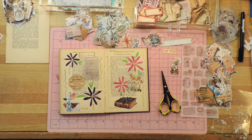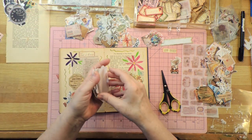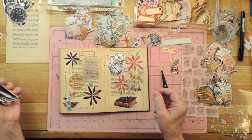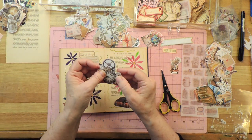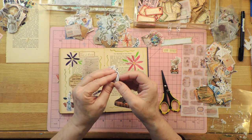Okay, let's see. What else can we work on here? Some of these stickers are quite big. I think I'll just use that. Just go ahead and do it. When I cut them out, I did leave a tiny edge on them, because I'm not going to cut around all this gear and all that kind of stuff.